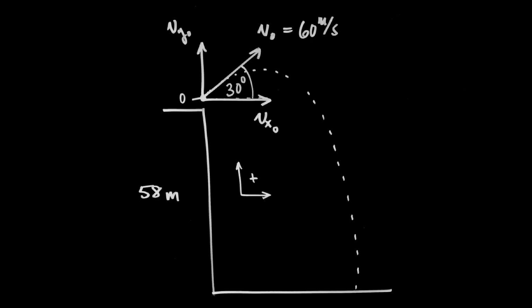Now, back to my problem-solving strategy. I draw a picture, done. I choose coordinates. I draw a picture and I choose coordinates. Well, I always choose the same way when I'm solving projectile motion problems. There are two aspects to it. I always choose the launch point, the initial point, to be 0 in both x and y. I always choose the initial position to be where the thing is launched from.